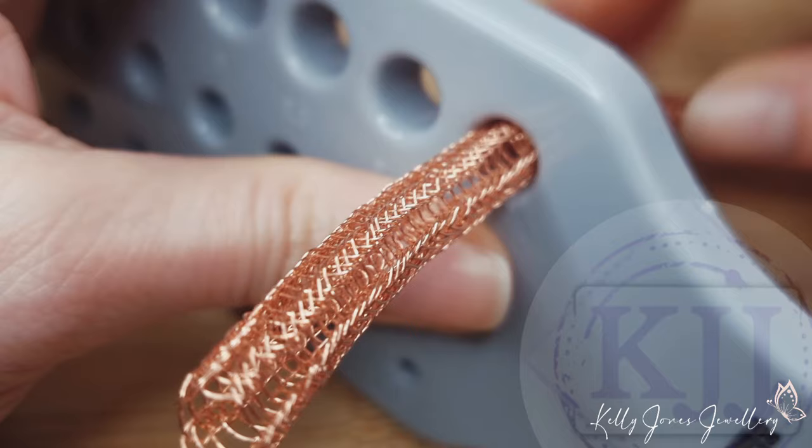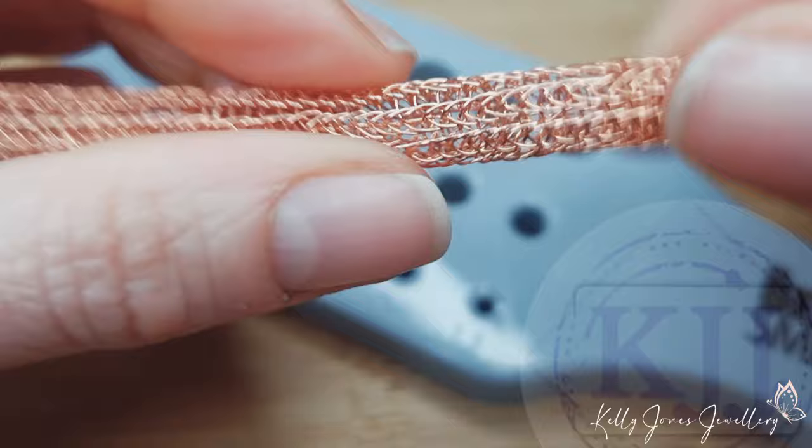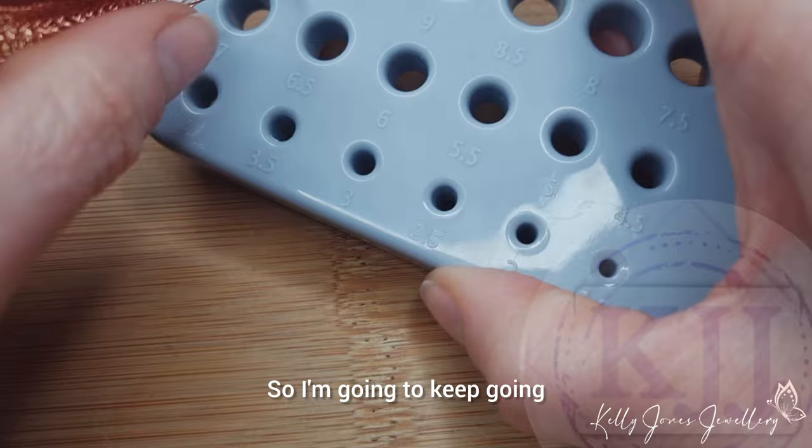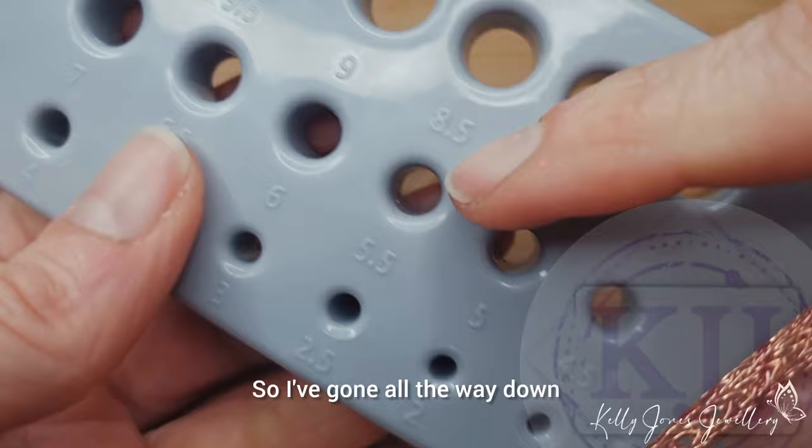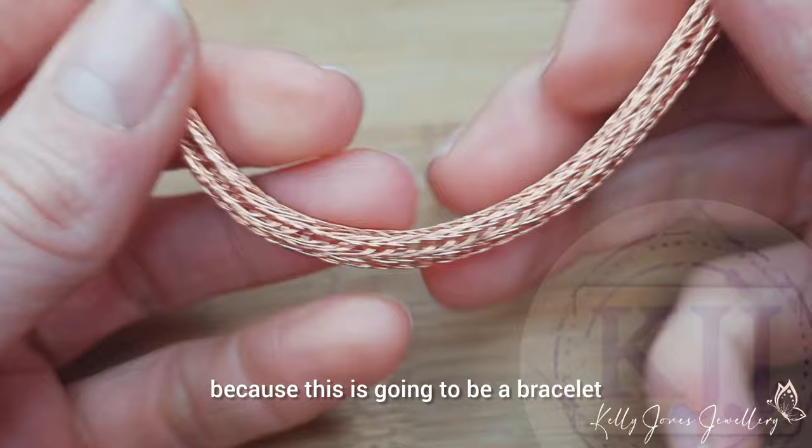You can see it's starting to draw the weaves or the wraps down. So I'm going to keep going. So I've gone all the way down and I've pulled it through the 4.5 because this is going to be a bracelet. I don't want it too thin.